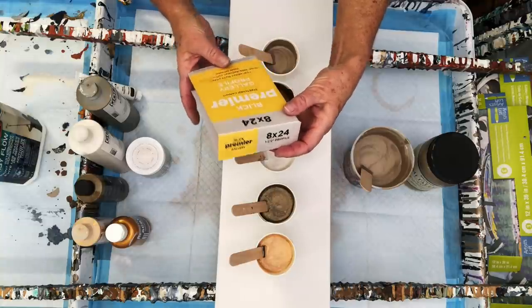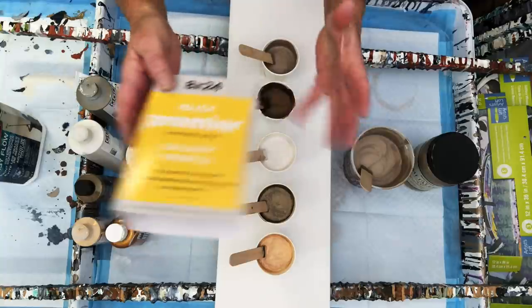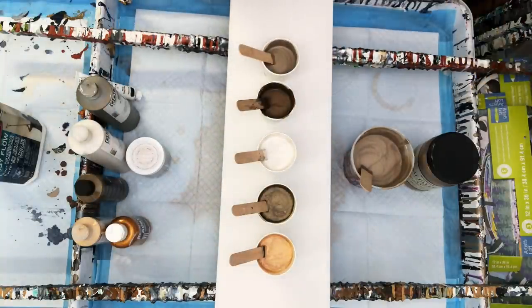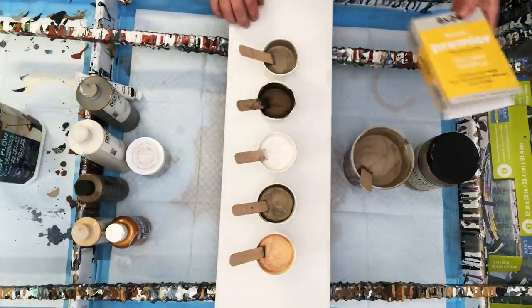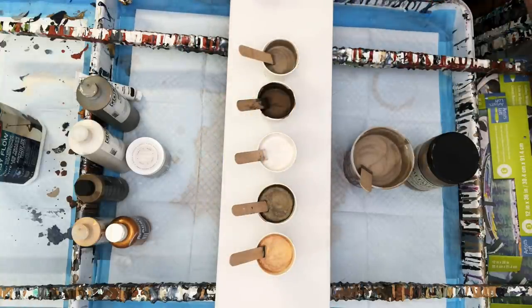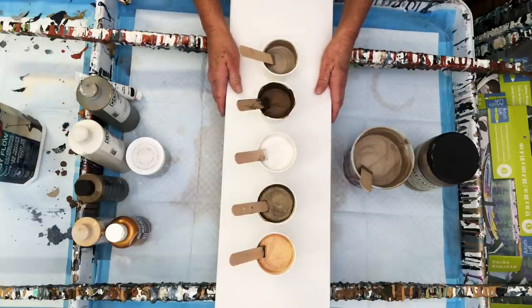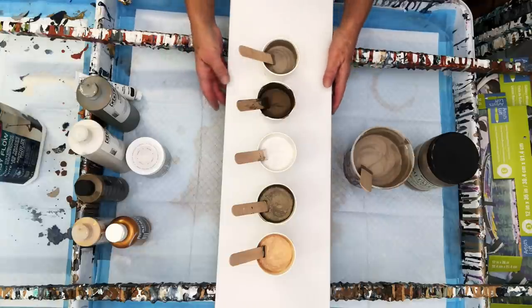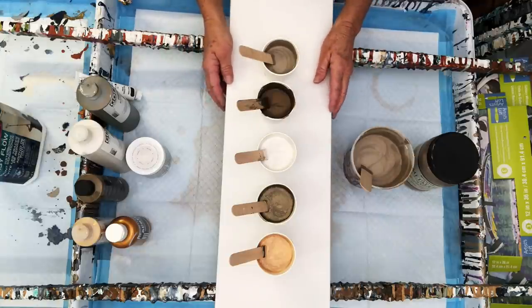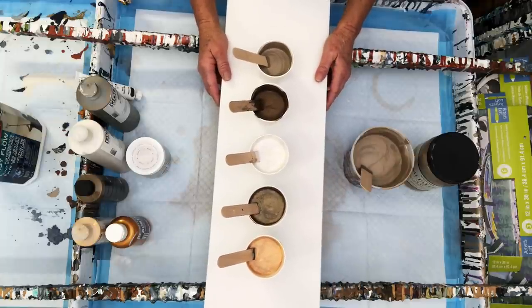It's a Blick Premiere and it's an 8x24. I love these long, skinny canvases. They just speak to me. And these Blick canvases are good. They've got good teeth, a good price when you grab them on sale. They're extra deep and have a really good wood support. It smells so good when I pull that plastic off, and it almost has a cedar smell to it. So I love these Blick Premiere canvases.